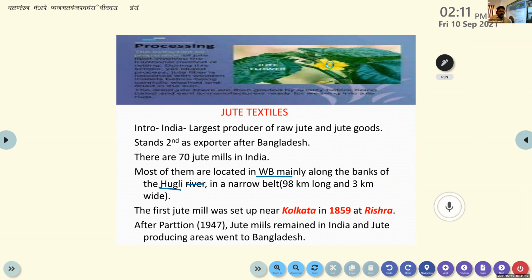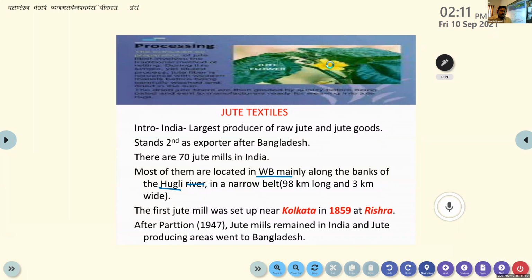Most of this jute producing area is located near the banks of the river Hooghly in West Bengal. So with cheap water transportation, the farmers who are cultivating jute are easily able to take the raw jute to the jute mills using the Hooghly River. There is also a good network of roads and railways in West Bengal, and the port city of Kolkata.